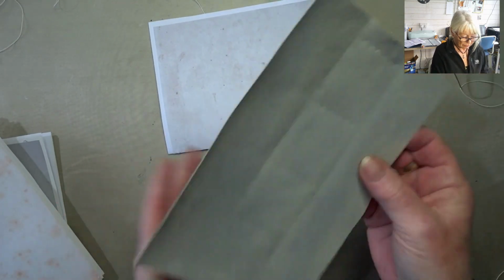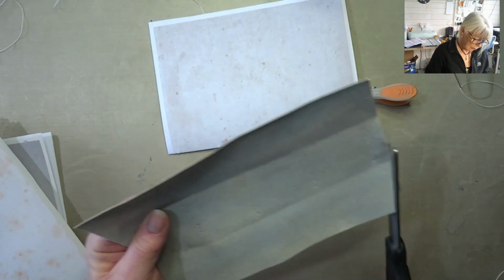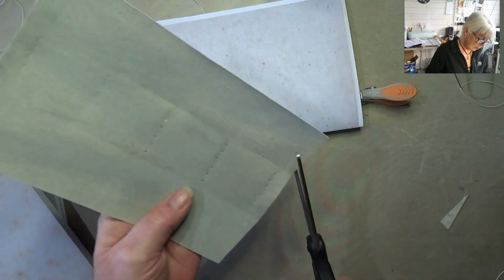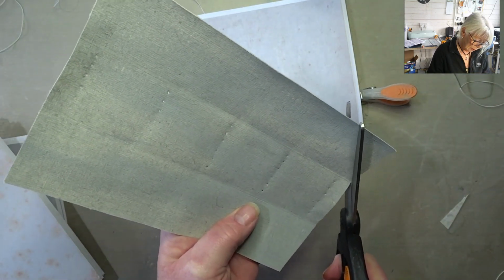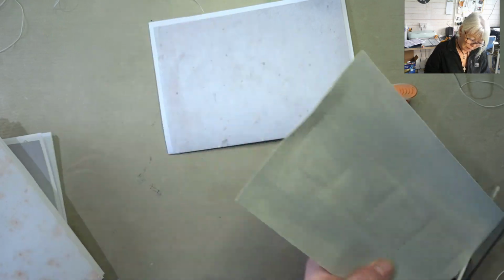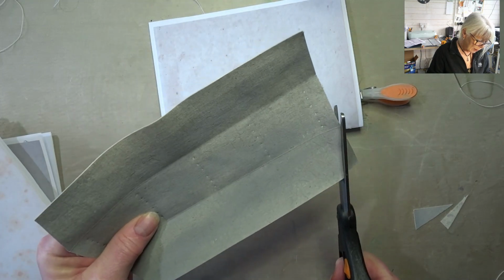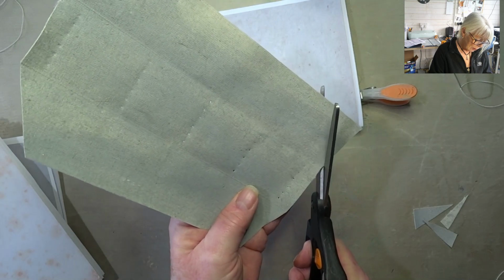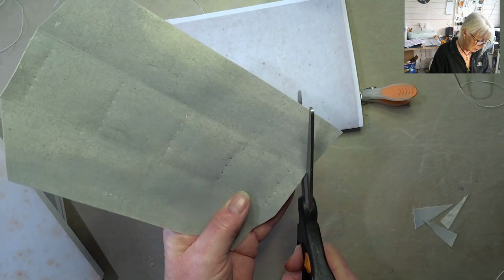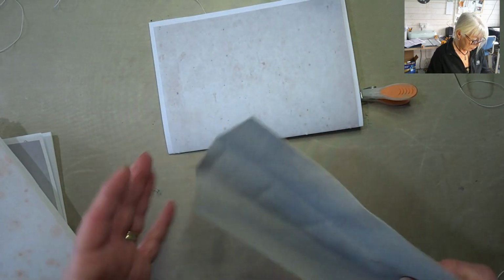Oh, what I haven't done actually, I'm just going to mitre these edges in. What I'm doing is cutting from the score line, which will be the edge of the spine. So when I come to put the end papers on, the inside pages on the cover, you won't be able to see this underneath. There we go. Top.